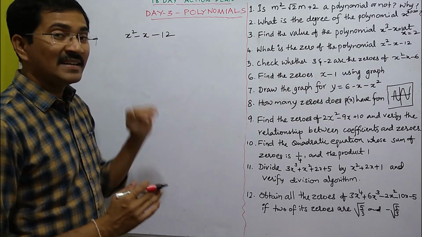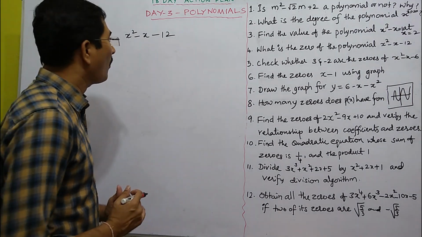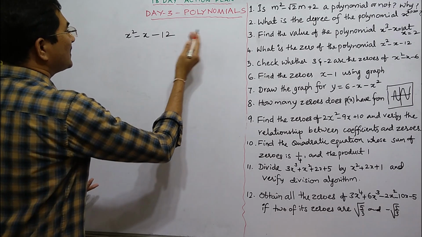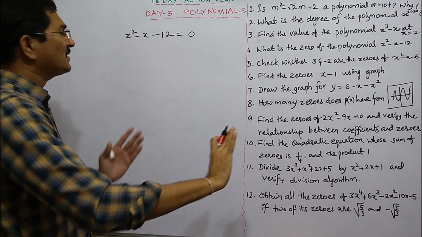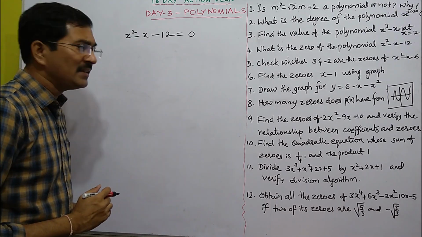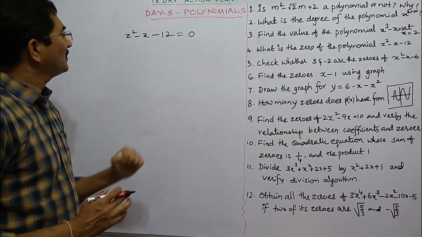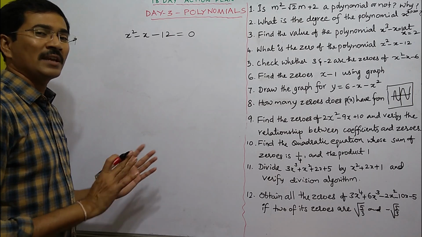Now let us take the second degree polynomial. This is also called a quadratic polynomial. So the rule is the same. We simply equate it to 0. Equate it to 0. Then take away all constants and find out the value of x. Is it possible here? If you take away 12, here both of them remain and it becomes a little bit tough. So let us see how we can do it.